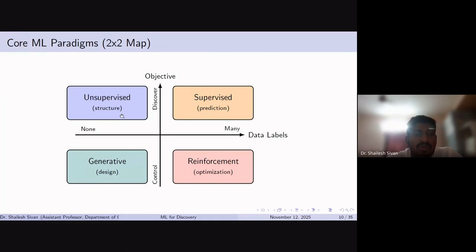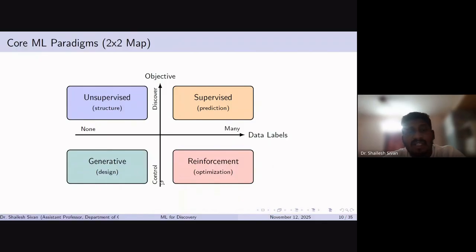Okay. And if you don't have the labels, that is, the label for the data is unknown, and you have an objective of discovering something, you can utilize unsupervised learning for doing it. So unsupervised learning will identify the hidden pattern within the data without even having the labels marked with it, right? And if your objective is to control a task, and you don't have any kind of labels, then you can go for generative machine learning models to create content.